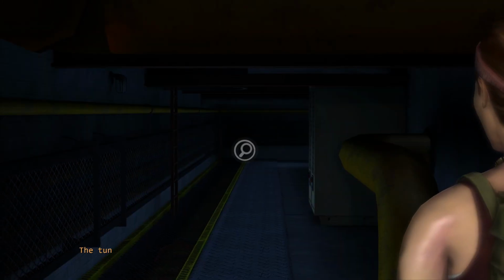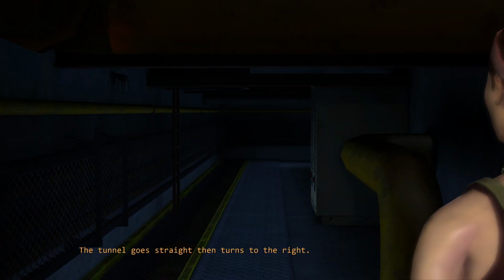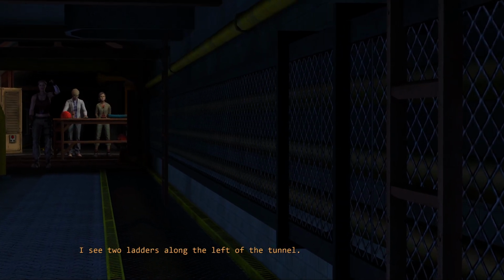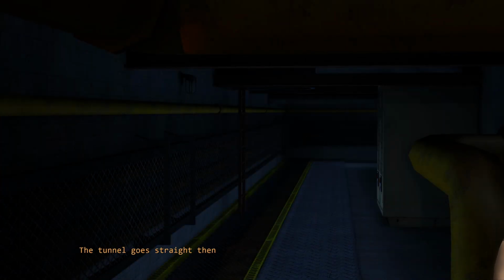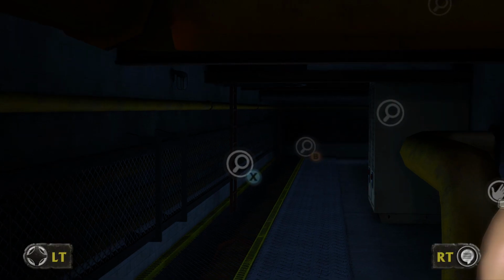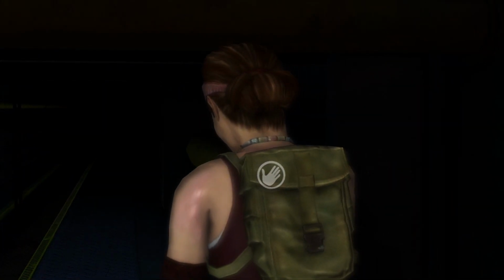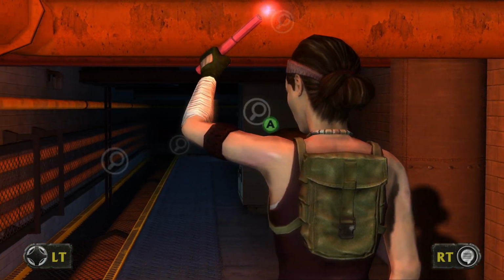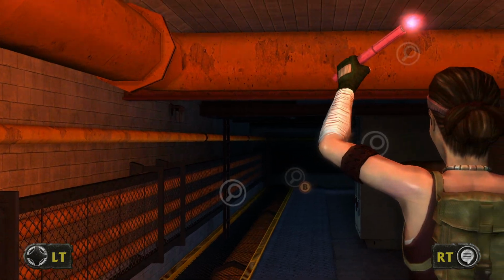Oh, here we go. The tunnel goes straight and then turns to the right. Two ladders along the left of the tunnel. The tunnel goes straight and then turns to the right. Oh, there we go. Now I can see a little better.